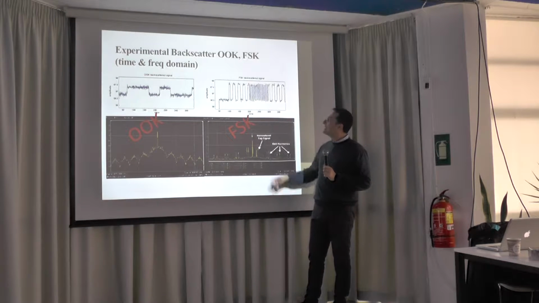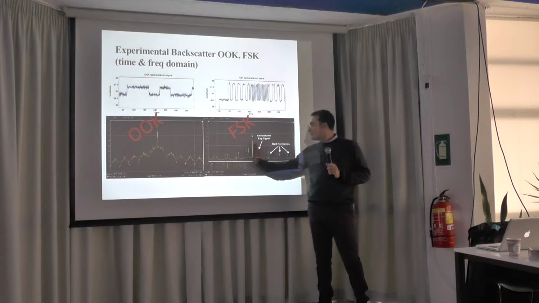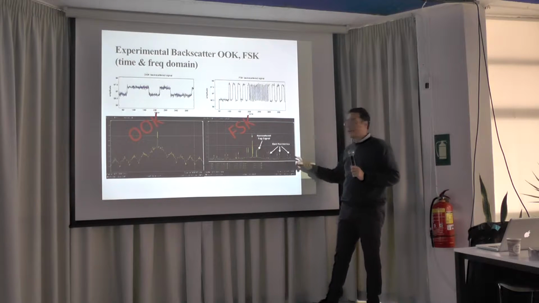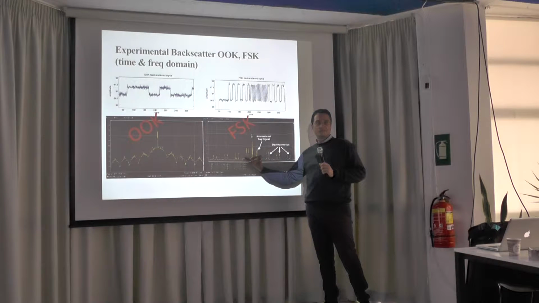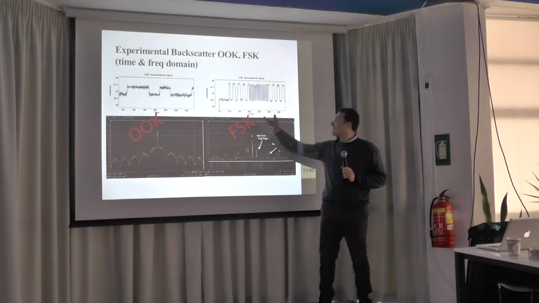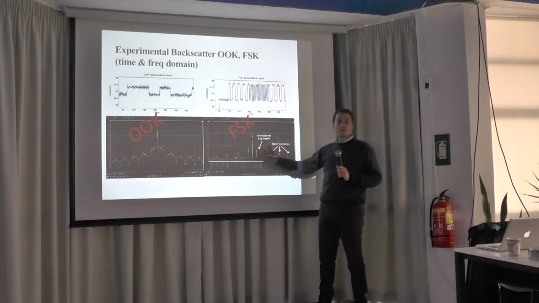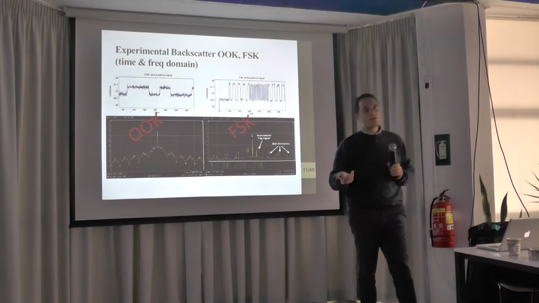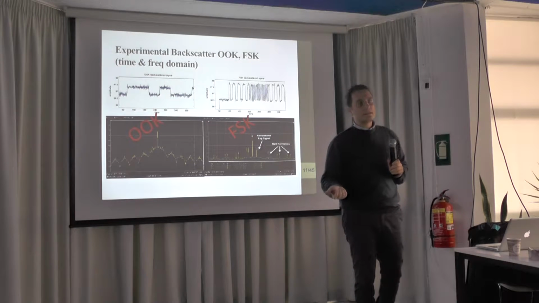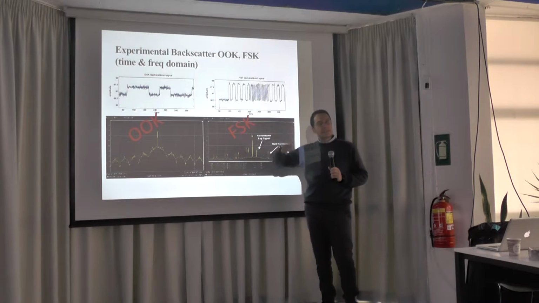Okay? And what is interesting is that if you do frequency analysis, you get all those peaks. You get the illumination signal peak, this is the frequency of the illuminating signal, and you get another 4 peaks. This and that is the plus and minus frequency that I use for bit 0, and the other pair is the plus and minus frequency with which I switch for bit 1. As I said, I have 2 frequencies, one for bit 0 and another for bit 1. One would expect just 2 peaks in the frequency domain. No, you don't have 2 peaks, you have 4 peaks, because you have the central frequency plus minus the switching frequency.